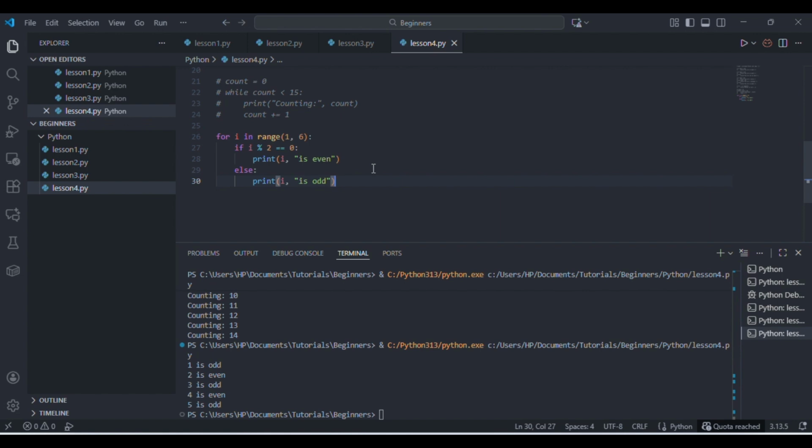You are going to ask a user to enter a number from the terminal and you print all the numbers from 1 to that number entered by the user. And for each number, you are going to say whether it is even or odd.